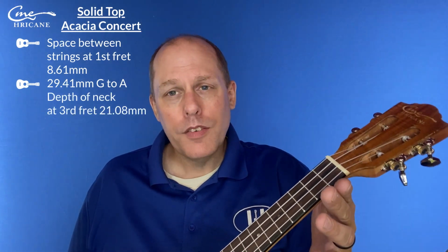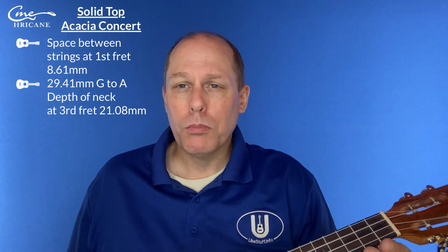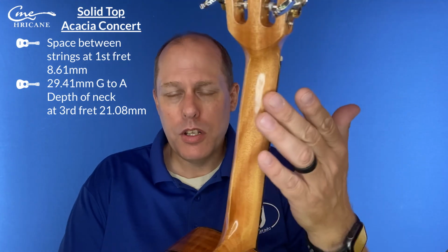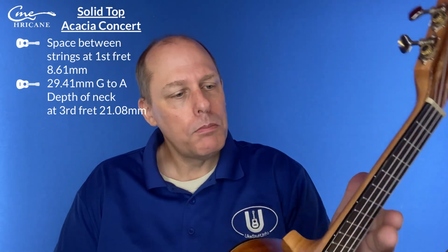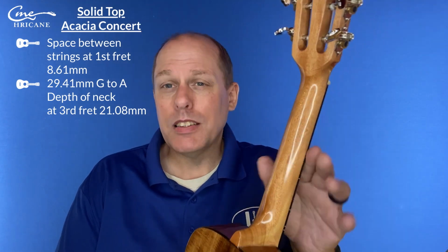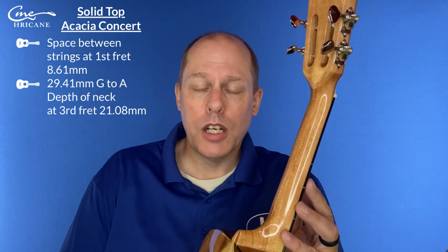The depth of the neck at the third fret from the top of the strings to the bottom of the neck is 21.08 millimeters, which is your standard C-shaped neck. And yeah, I would like to see a slightly different profile there as well, but it's absolutely playable. Do need to mention that the neck is gloss, so some players will not like the gloss neck and might even sand off the gloss finish on the neck. I don't mind a gloss finish on the neck.